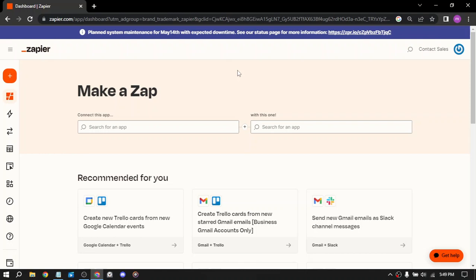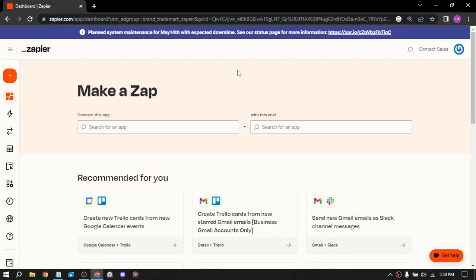The eighth way is to sell Zapier add-ons. Zapier allows developers to create custom add-ons that can be used within the Zapier ecosystem. If you have coding skills, you can create and sell add-ons that provide additional functionality to Zapier users. You can sell your add-ons on marketplaces such as Gumroad or your own website.